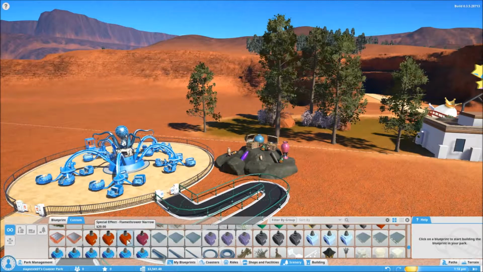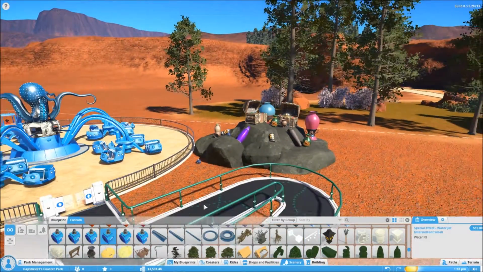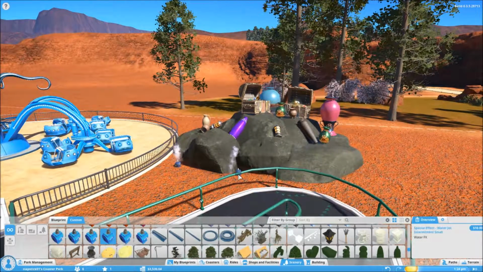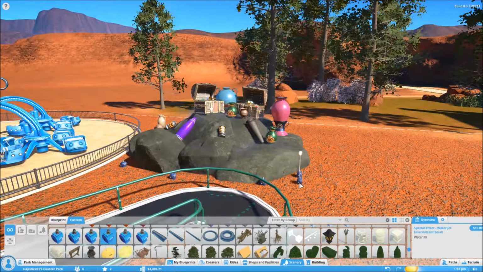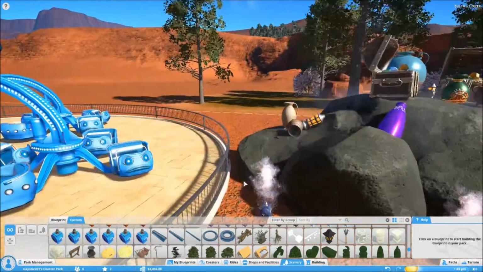I want some water jets. No. Well, water. Steam jet? No, I don't want steam. Water. Water jet small. I don't know how that's going to look. Do I have to unpause it to see how it's going to look? Play. That's not too bad. Okay, that does look ridiculous. Shut up.